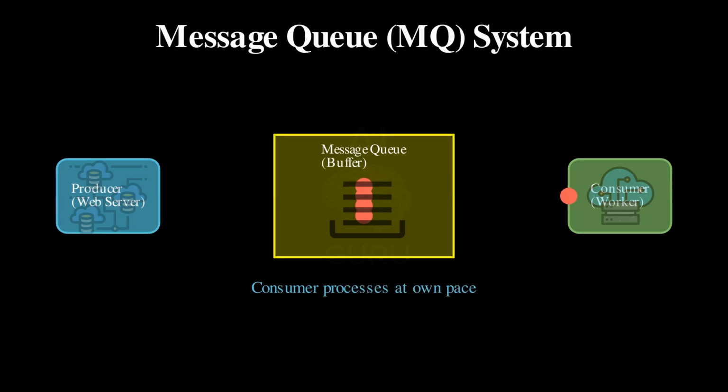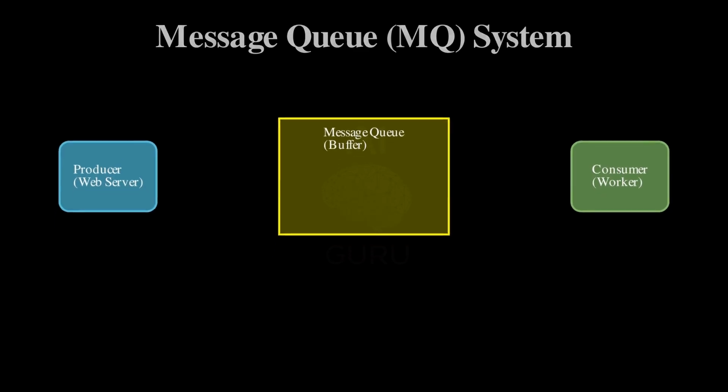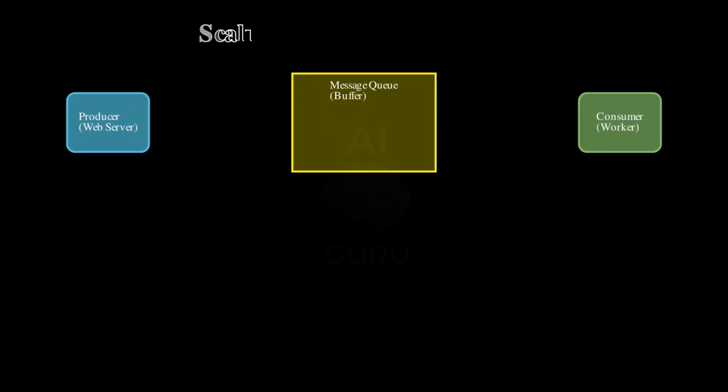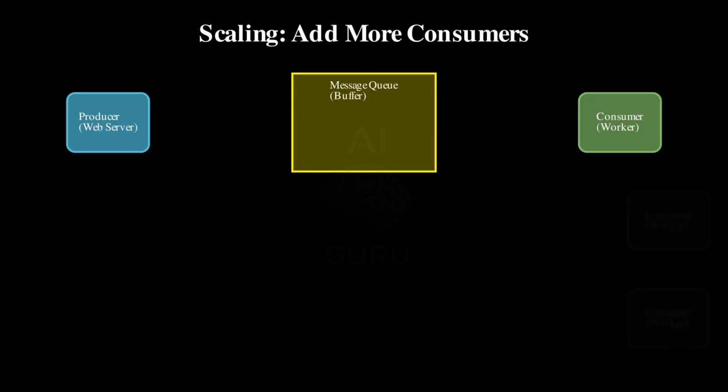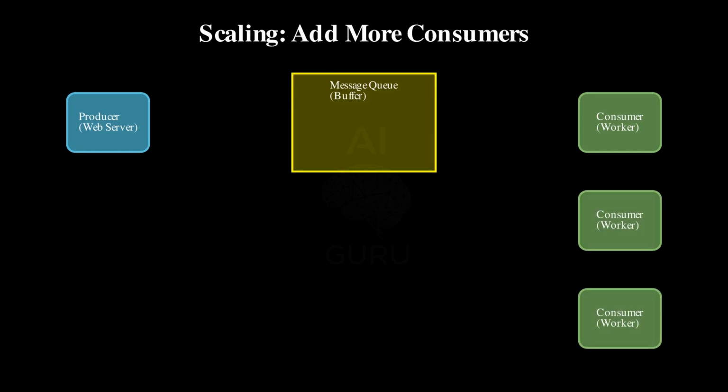Let's use our example of background jobs, like generating a complex report or processing user photos. Okay. When a user initiates a time-consuming job, say creating a high-resolution custom-filtered video, the web server is the producer. It immediately writes a message to the queue that says, process video X for user Y, and then it just returns a success message to the client right away. Right. And then dedicated video processing workers, the consumers, pull that job off the queue whenever they're ready.